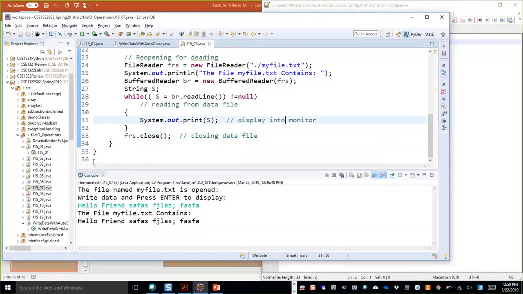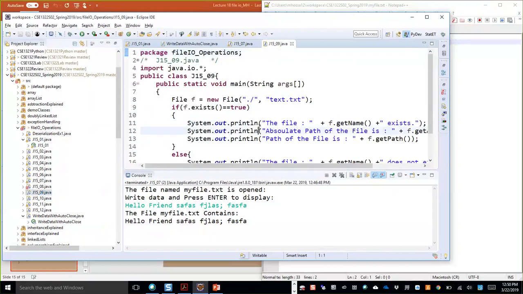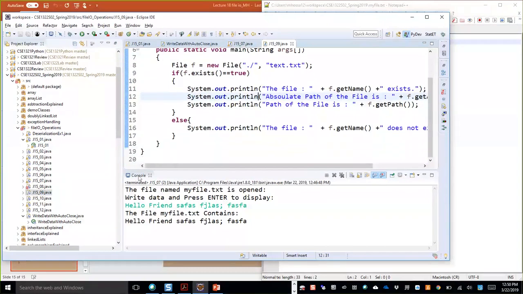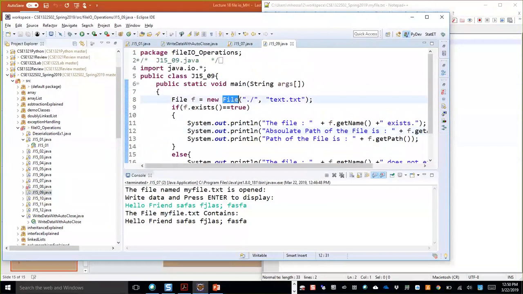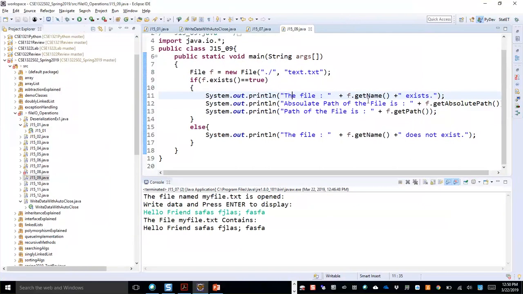Okay, so I will push this code to my GitHub account, and I'd like everybody to go and practice this program. For instance, in this program, we say that there is a File class. This class has some existing methods. This will check, for instance, whether the file exists, or if it exists, it will get the file name. It can get the file path, or it can get the absolute path. Absolute path means the entire path.